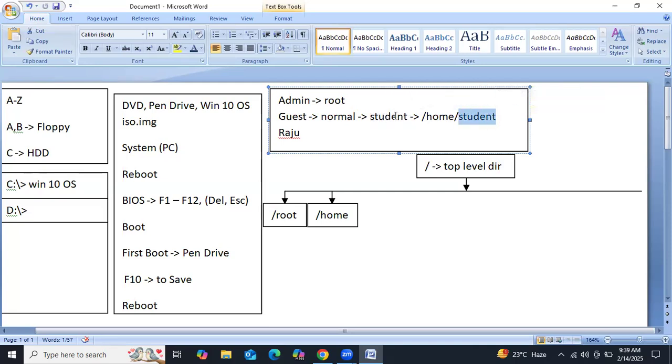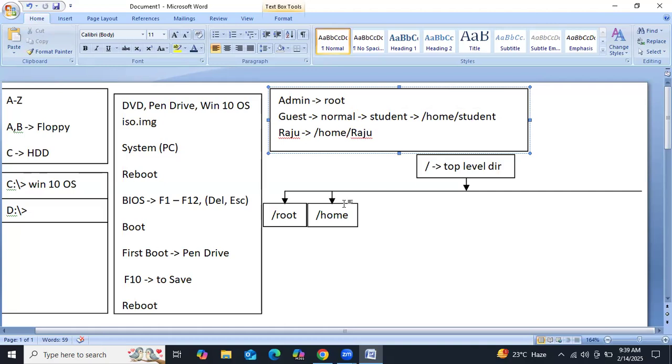If the student user creates files and directories, all those files and directories are going to be stored into /home/student. The same way, when Raju user creates files and directories, they are going to be stored inside /home/raju. Maybe Rani user, /home/rani; Chunnu user, /home/chunnu; Munnu user, /home/munnu. Like this, it is going to store.